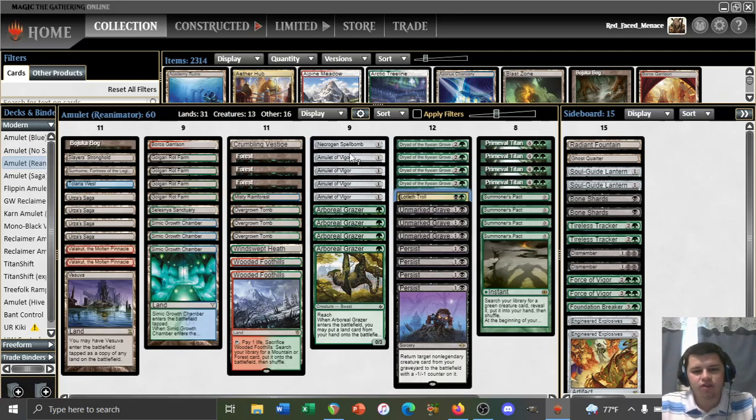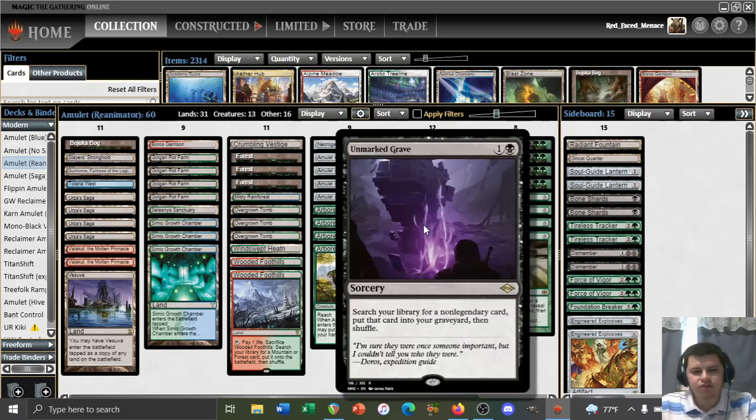I'm playing these two cards over the 2 Bone Shards that were originally in the main board of the list. I talked briefly with Mistakenn on Twitter and DMs, and Mistakenn seemed to indicate to me that the main deck Bone Shards were pretty replaceable, so we've got that going. We also cut one copy of Unmarked Grave, the other card from the namesake combo: 2-mana sorcery, search your library for a non-legendary card, put that card into your graveyard, and then shuffle.